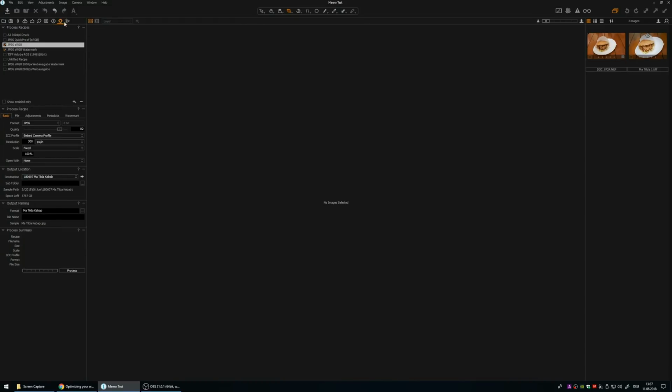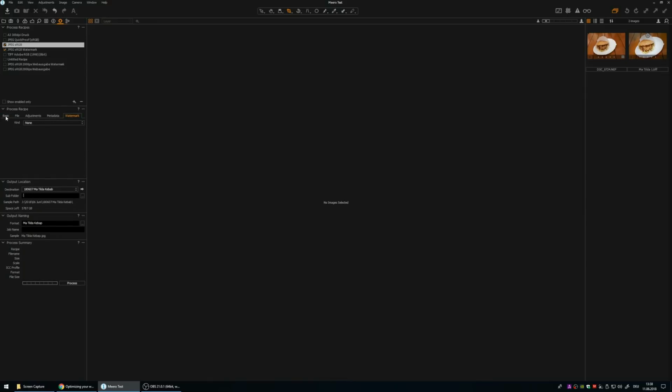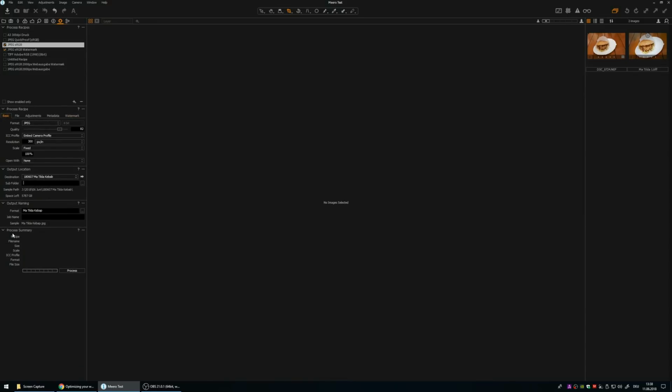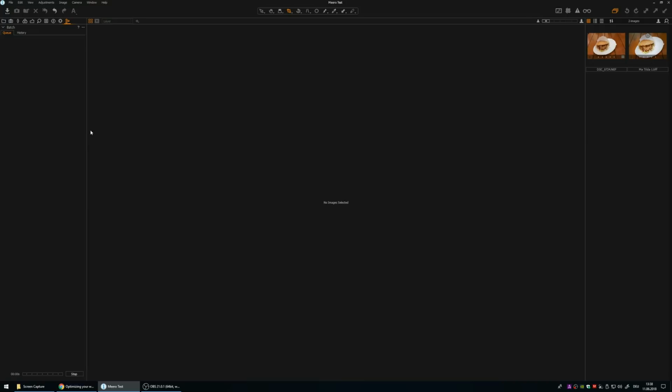Then we have the output tab. Here you can process your images in various ways. You can basically do the JPEG export, but you can also do a JPEG export with watermark and one without in different subfolders, for example. You can name the images, you can set the quality, you can add watermarks, of course. And if you hit process, it will show up here in the batch tab where it shows you what it's actually exporting right now.